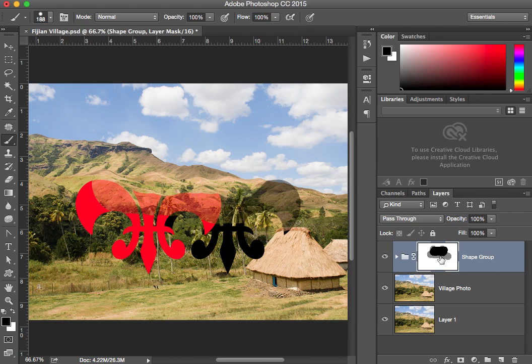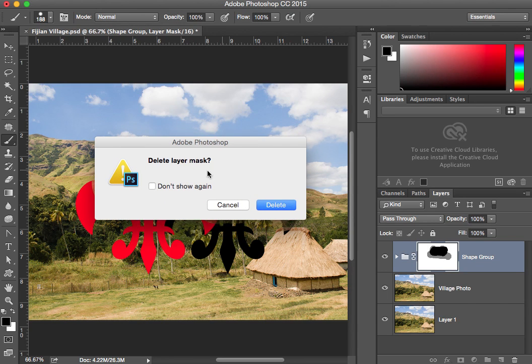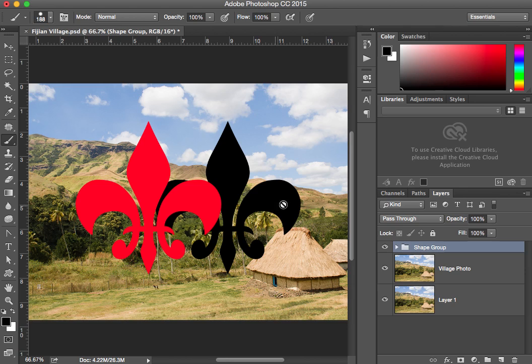Okay, so that should give you some idea of how layer masks work and how they can work for you. But again, yes, we will use these quite extensively. To get rid of it, I'm just going to drag it to the trash and say, do I want to delete the layer mask? I say, yes, I do. All right, now it's back to the way it was. Again, non-destructive. If I ever want to change my mind, this is a way out. And this is why layers are so critical in every step of the way.